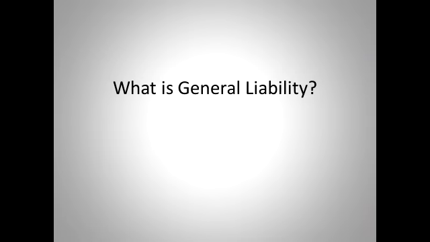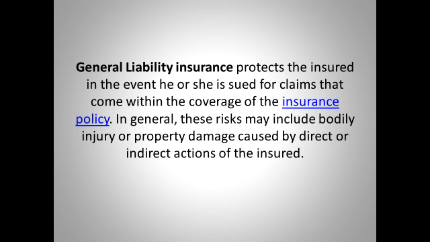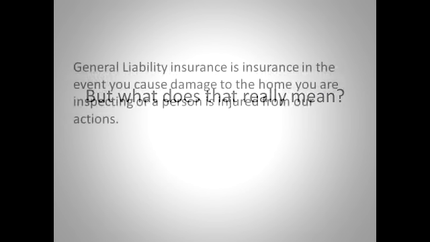Now for general liability. What is it? General liability insurance protects the insured in the event that he or she is sued for claims that come within the coverage of the insurance policy. So generally, these risks may include bodily injury or property damage that are caused by direct or indirect actions of you. And again, seriously, what does that really mean?